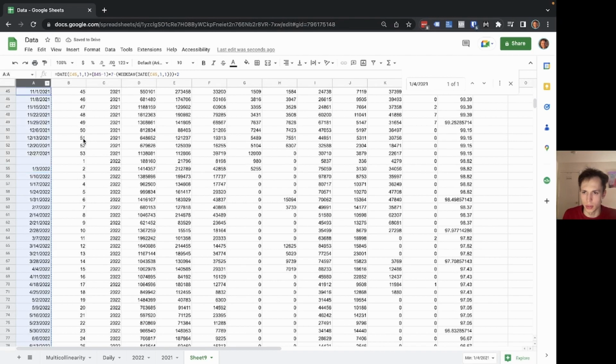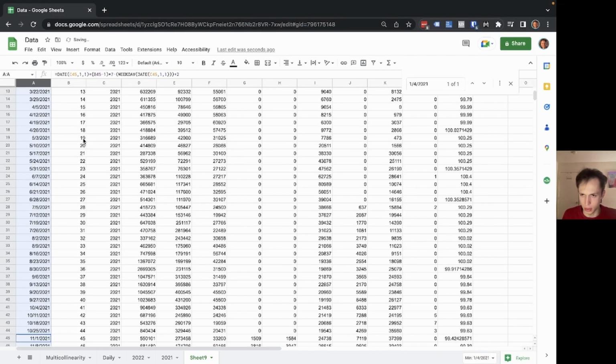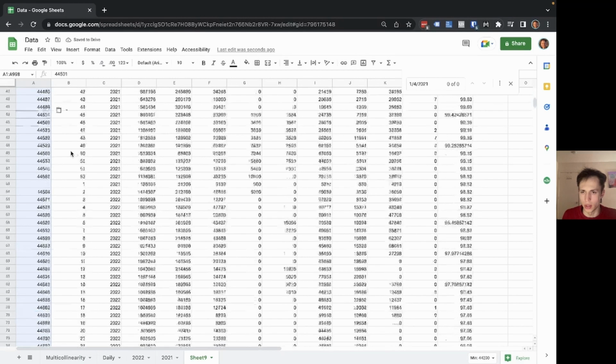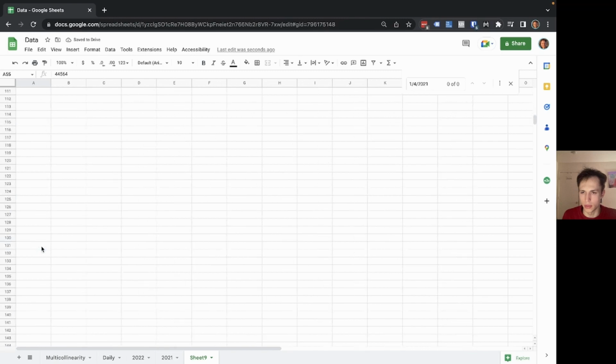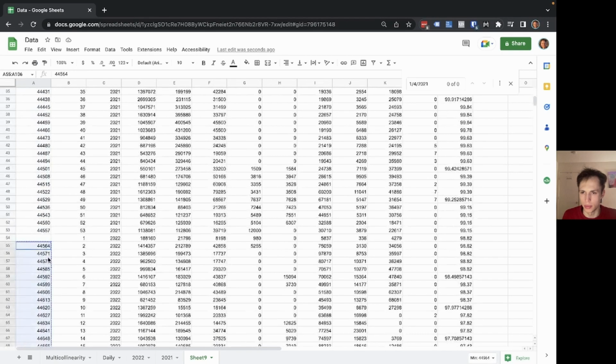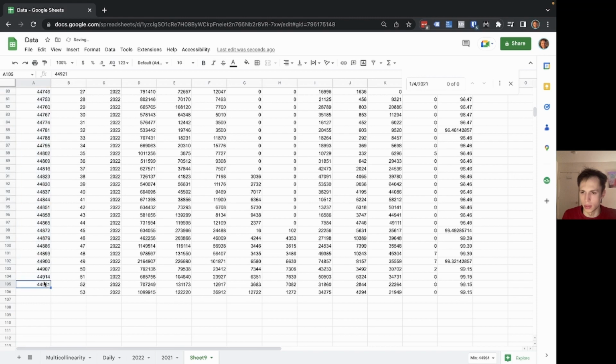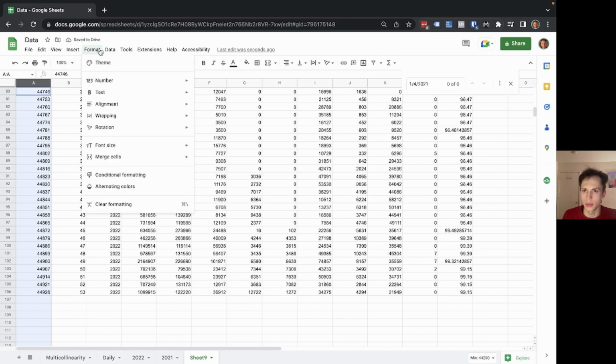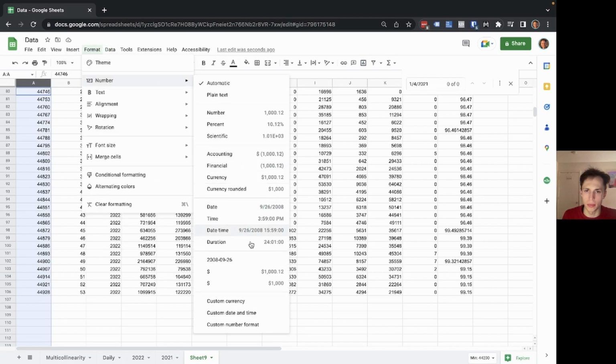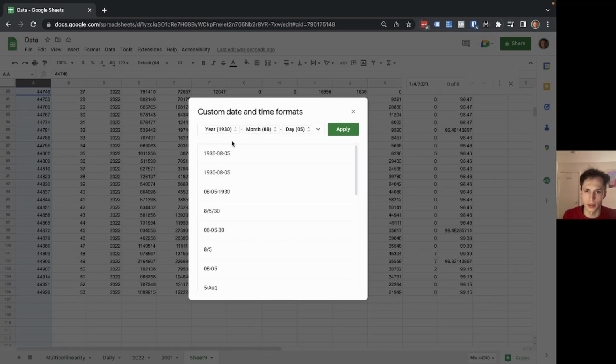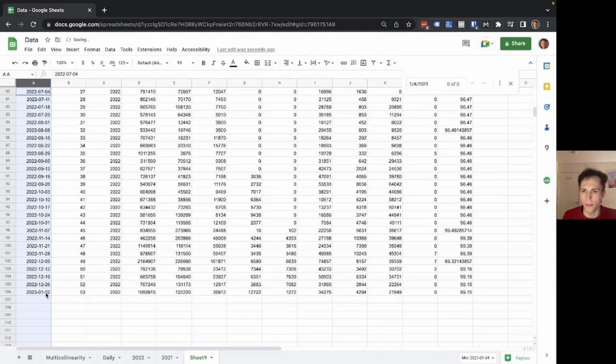So I'm just going to Control C, Control V, and then shift this a bit up, and then add the new date here, and then I would format the numbers in the specific way that Robyn needs. So this is the correct year, month, day, and there we are.